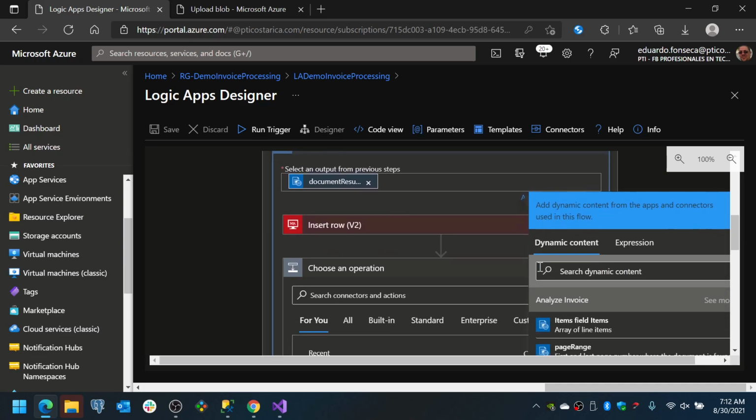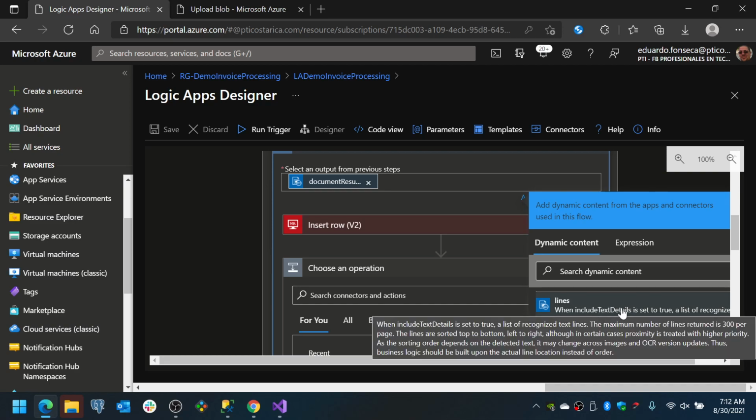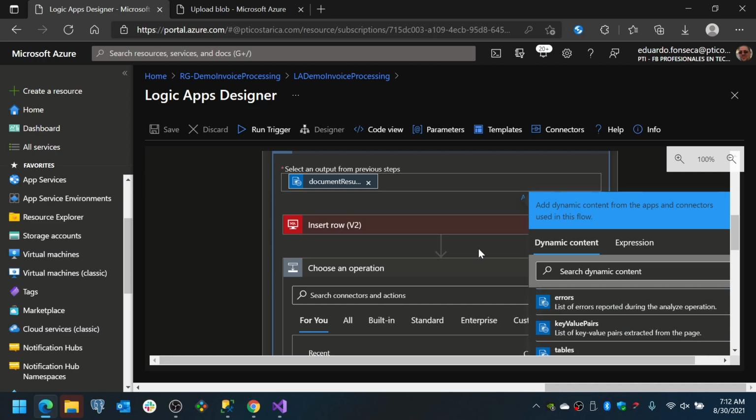The items of here, you see that this has item fields, and there you will have all of the lines that compose the invoice, right? Pretty much you will have the items with the item description, the unit price, the quantity, and the amount or the total amount for that specific line, right?